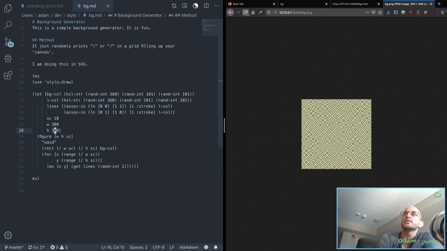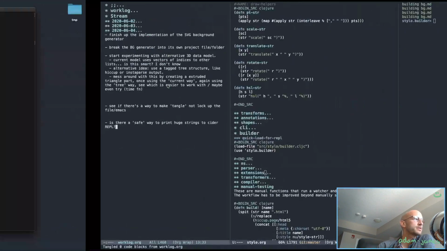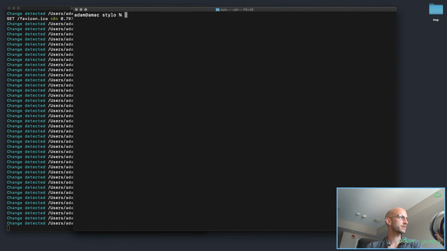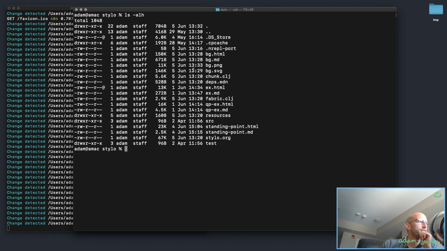Obviously, if I clear and do a list for the file size of this SVG, 146K, that's way bigger than it needs to be, I think.